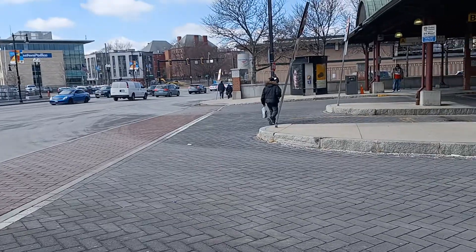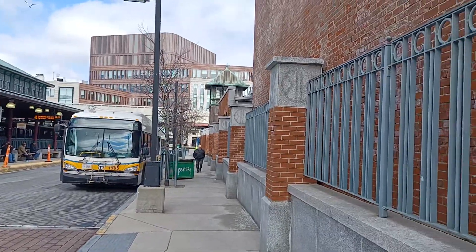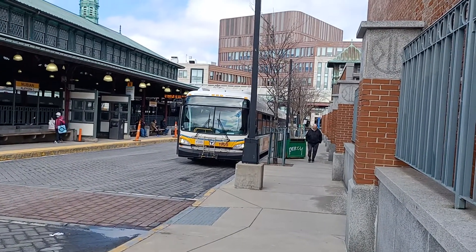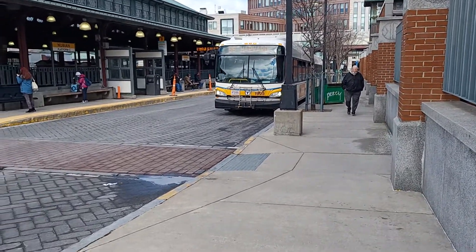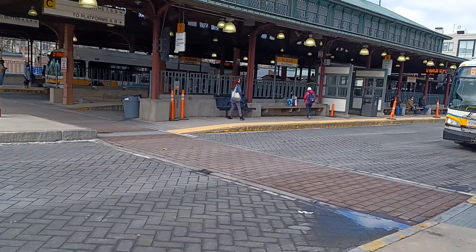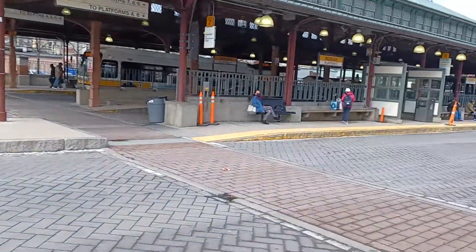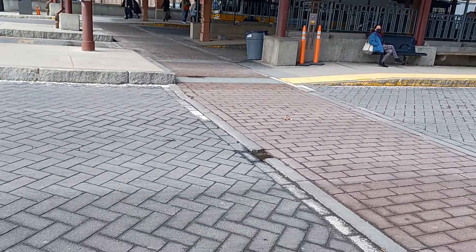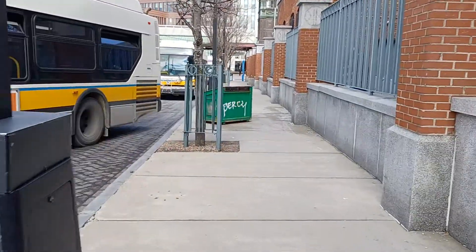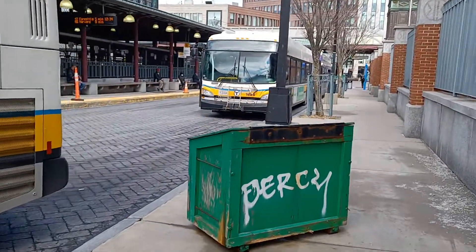There's another section I want to show you guys too, where the curb is really deteriorating. I'll take a walk over to the other side to show you that. Let's see how long it takes them to fix that box with no cover on it — exposed wires and stuff like that. They should be able to fix stuff like that; that shouldn't be a problem. But this box right here, I don't know how it got moved, but it's kind of in the walkway.